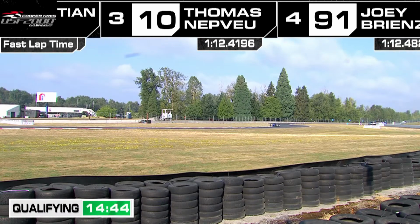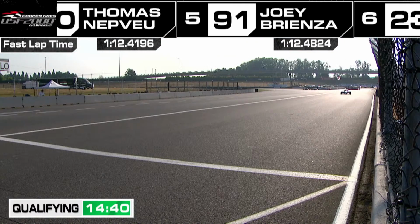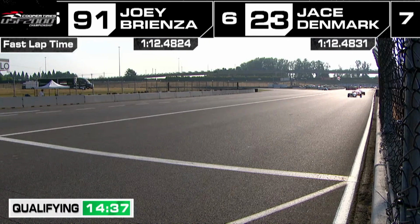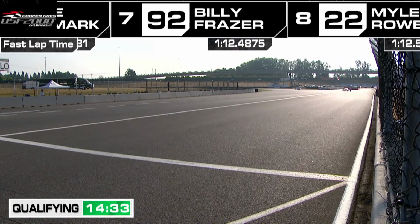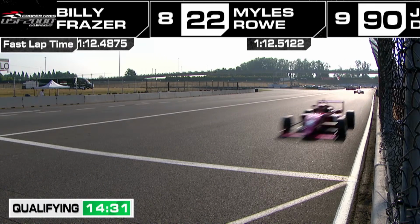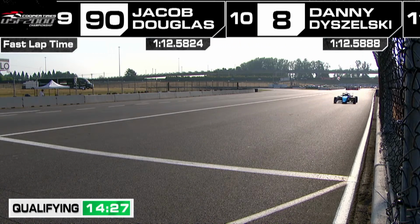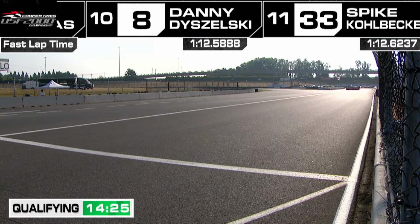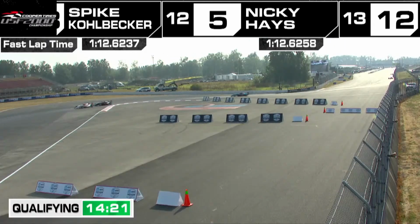You'll see a number of drivers swerving back and forth a little bit, trying to bring those sticker Cooper tires up to temperature to be ready to roll one out here now. 14 and a half minutes remaining in this 30-minute session. Time to go, I believe, 4 minutes and 24 on that 20-minute clock. Maximum 20 minutes of green time within that 30-minute session. So if we do get the 20 minutes done, we'll call this session done.